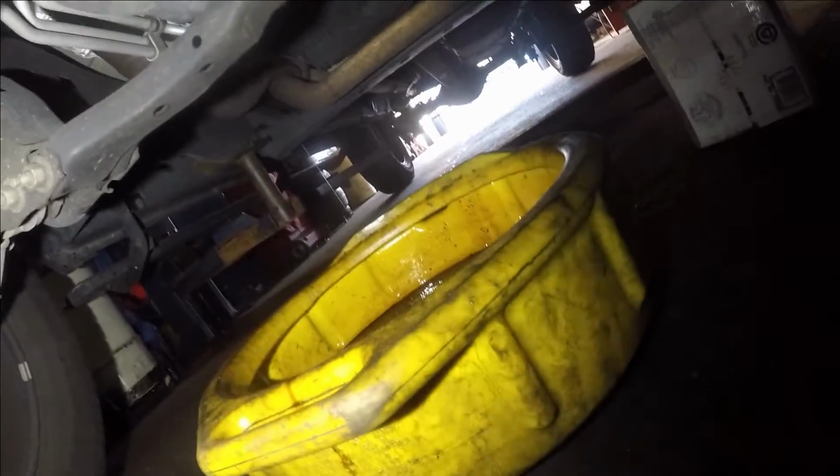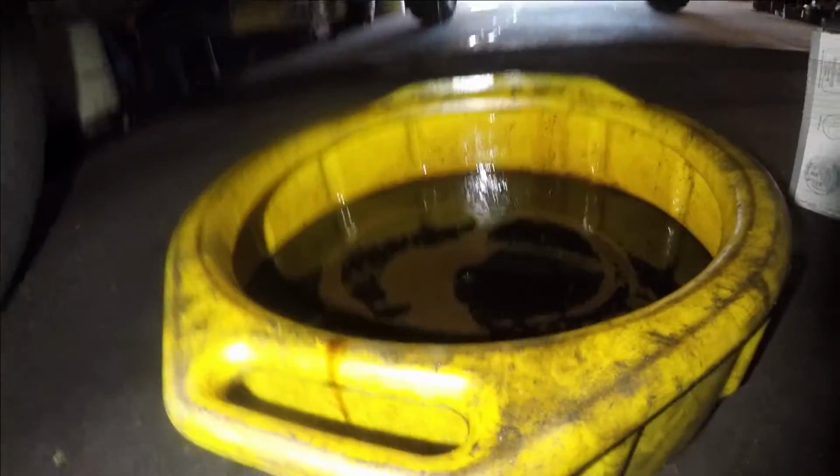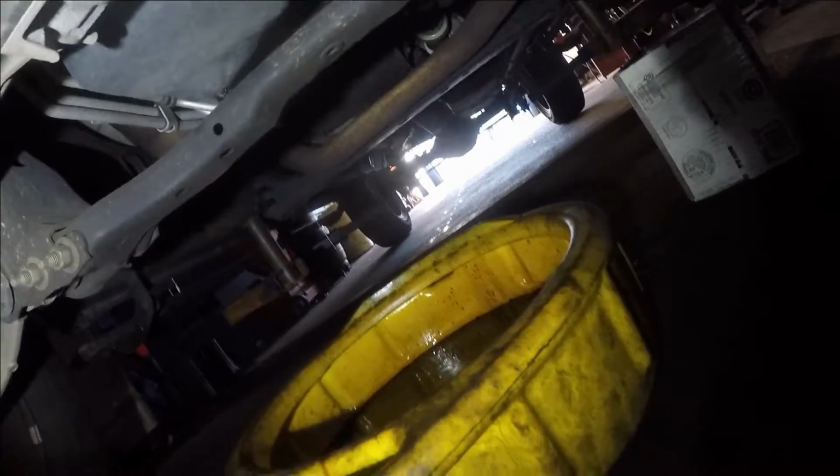All right, guys, so my oil is still draining. I'm gonna wait for it, then I'll change the filter, but I showed you where the filter is. Right there, the oil is super dirty, and then we'll continue.